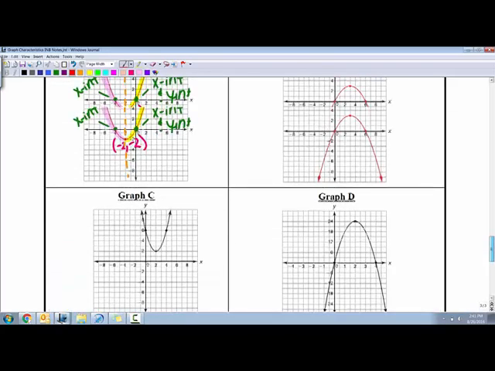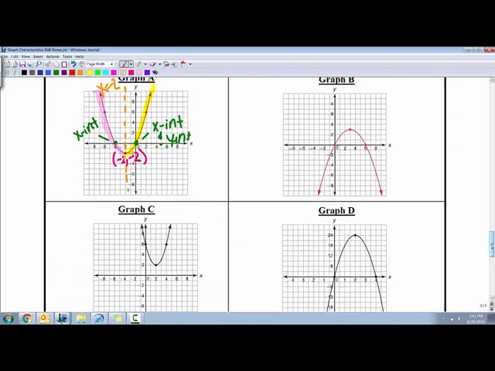So now I want to talk about what if we're concave down, because it changes things a little bit. We already know that the domain goes forever to the left and forever to the right, so it's all real numbers, or -infinity to infinity. We already wrote that. Now let's find our vertex. Try to write the vertex down on your own. I want you guys to start doing it on your own slowly. I'll guide you a little bit. Write down first what the vertex is, then I'll ask for the answer.